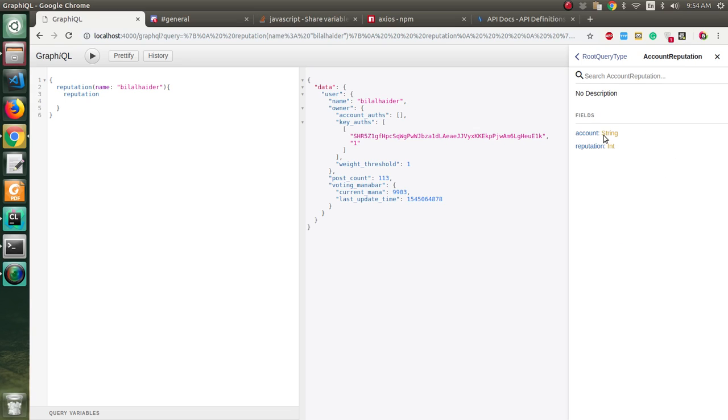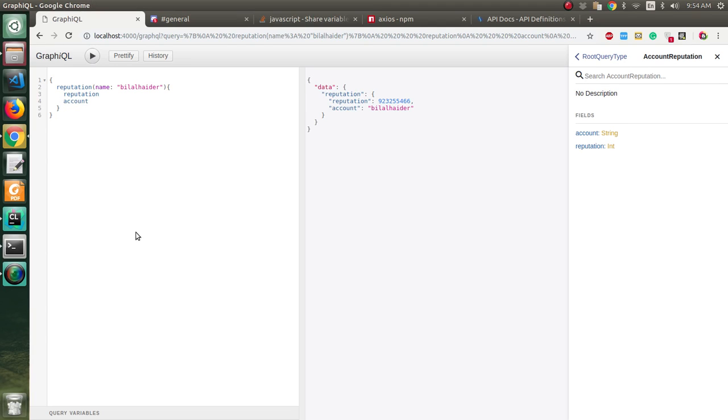So account reputation, we have account and we have reputation. If I run that, I'm pretty sure I will get back my reputation and my account.